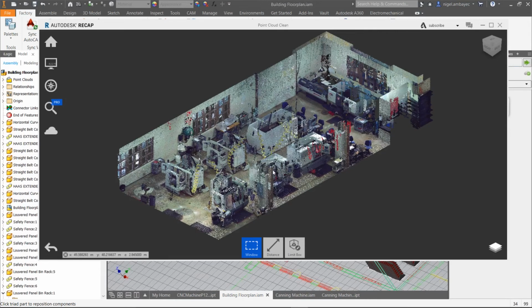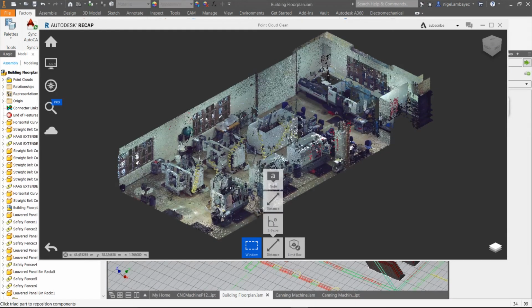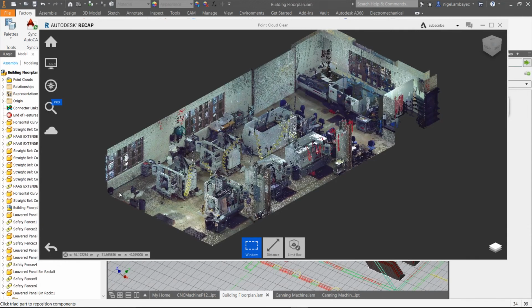This is a 3D scan of that building, what it actually looks like now, right? Maybe I want to reconfigure some of this, and that's why I'm doing this in the first place. But there are some columns in here, and I want to make sure I don't interfere with those, and things like that. So you can bring those 3D scans into Recap and clean this up by getting rid of some of the machines that are in here already that you need to reconfigure so you can have a more efficient layout.